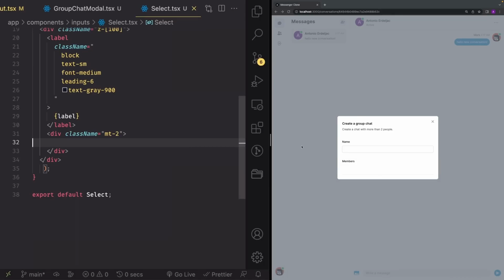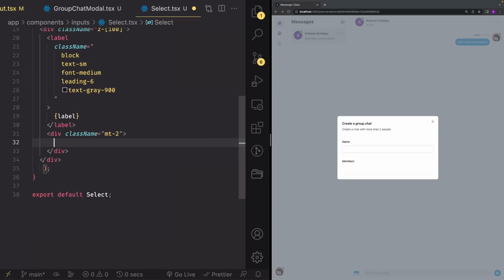Again, I'm going to close the terminal and I'm going to refresh my application just in case the hot reload is not working. Great. So now we can start developing the React Select right here. I'm just going to wait a couple of seconds for my page to load. Great.